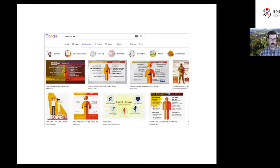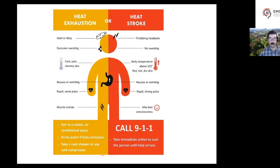In fact, if you Google heat stroke and do an image search, you're going to see a representation of this guy all over the internet. I call him Orange Man. And we actually did an entire episode of our podcast called Orange Man Must Die, which has been misinterpreted in a political frame over the last couple of years. And so I do feel compelled to point out that it has nothing to do with Donald Trump, and I don't know why anybody would think that a wilderness medicine podcast would have anything to do with him. So when we talk about Orange Man, we're talking about this guy, and I'm not just trying to be goofy. People actually send us messages along those lines in our Facebook page inbox.